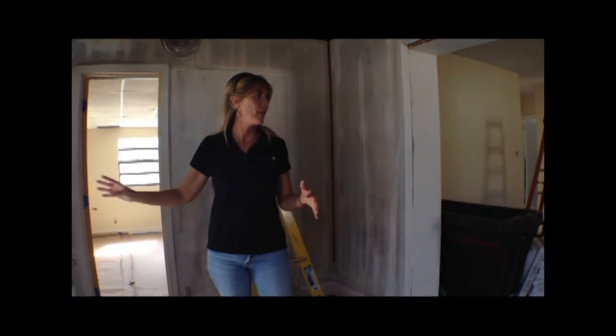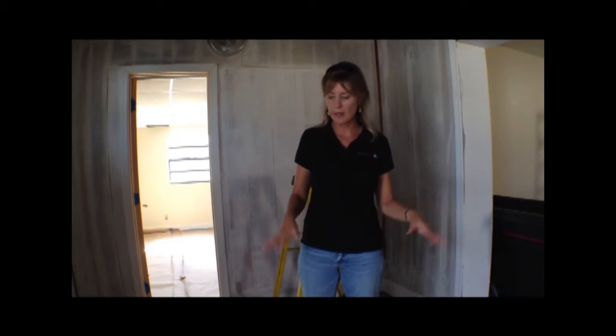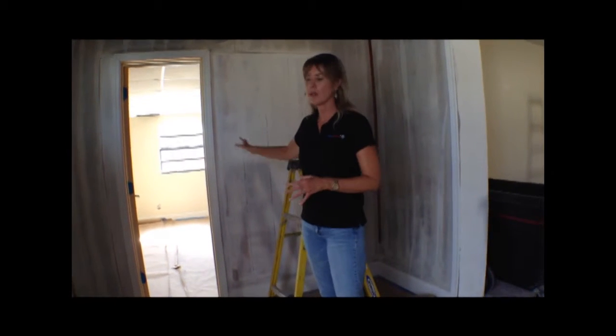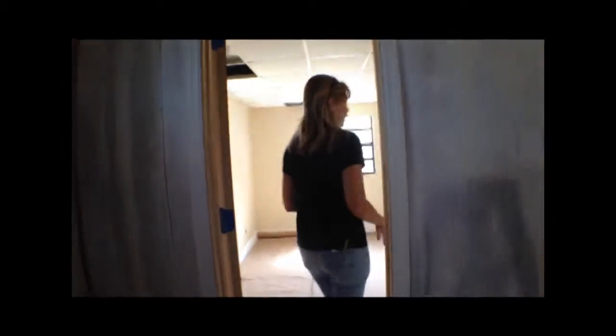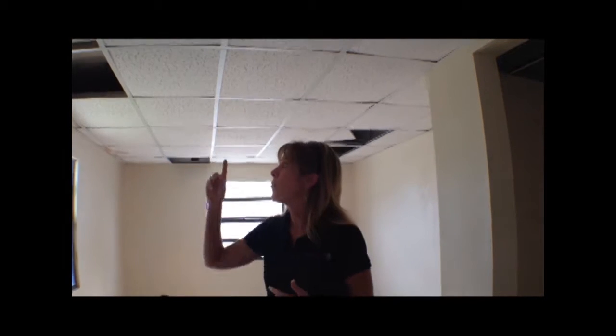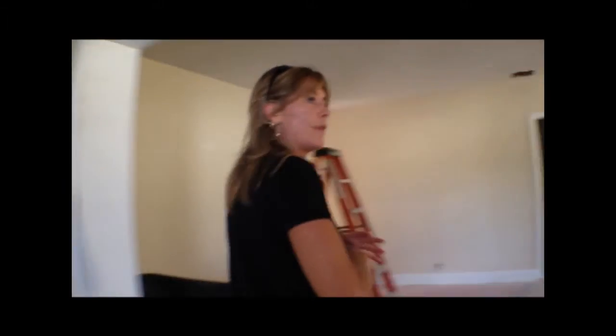That's the AC dripping. All the tile is in now — you might be able to catch it in one of the areas where the floor isn't covered. This was a den that we've enclosed to add a narrow doorway closet. We've drywalled it in and closed off a window here since this was an addition to the front. We'll be bringing in an AC vent, and the drop-down ceiling will remain. We'll probably put some insulation in there since it's got a metal roof. Originally this was a patio, so anyway that'll serve as a bedroom.